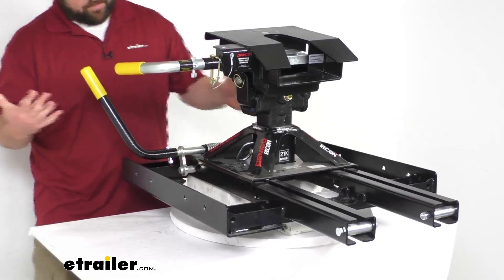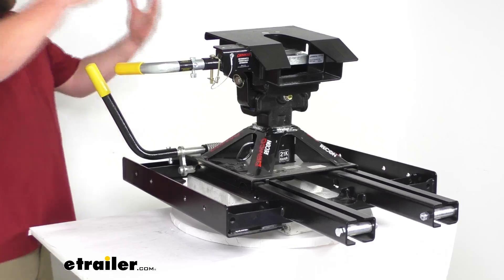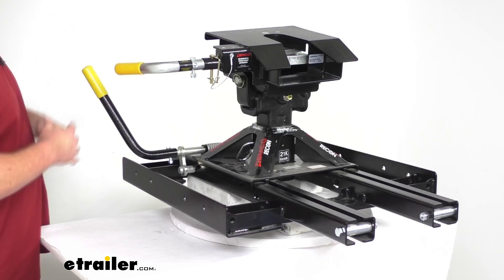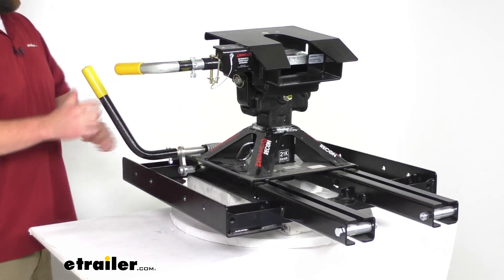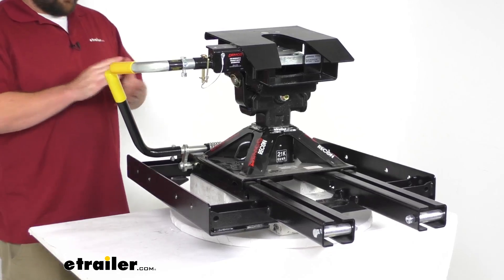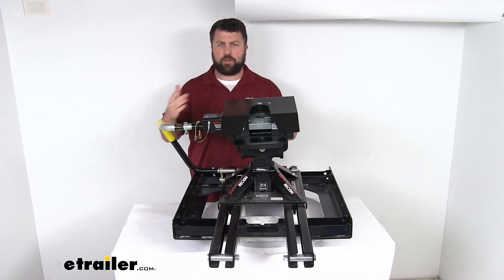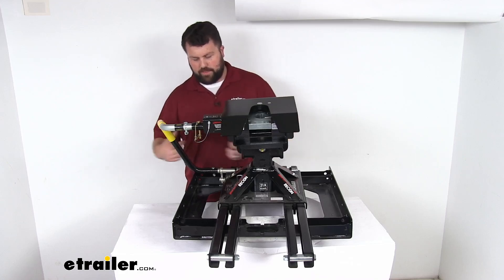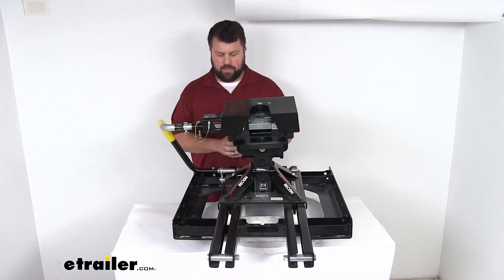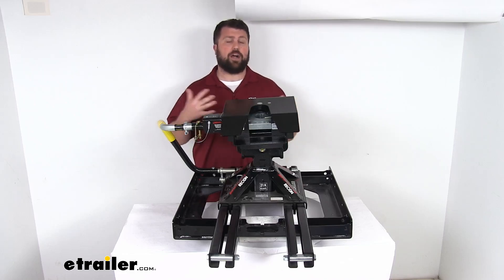When you're in the straight-on position again, it'll slide forward. It's very important to keep the weight of your trailer above your axle at normal road speeds, and when you need to make slow sharp turns it gives you that extra length. You do have to get out, make sure the lever is in the unlocked position, get back in, make your turn, and then put it back in the locked position.